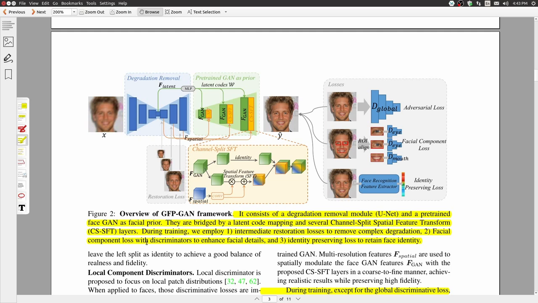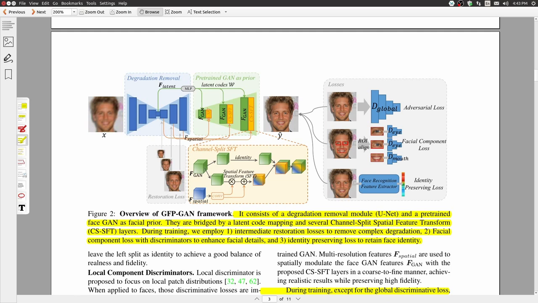This spatial feature is used to predict affine transform parameters, meaning a mean and STD, standard deviation, that are used to modulate the feature maps in the generator by scaling and shifting them, just like AdaIN in the first StyleGAN. Interestingly, the modulation is performed only on some of the channels, letting the rest of the features pass through unchanged.